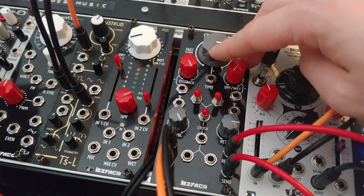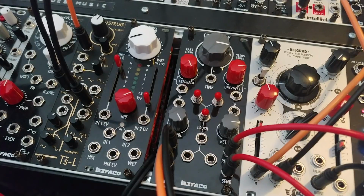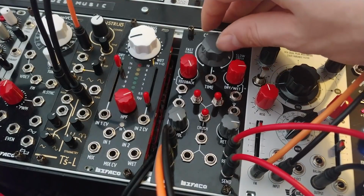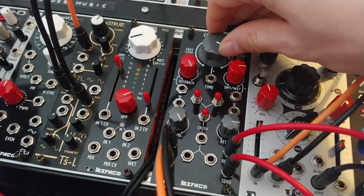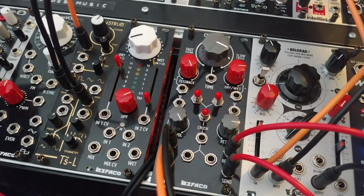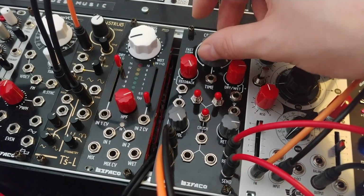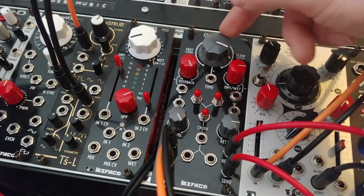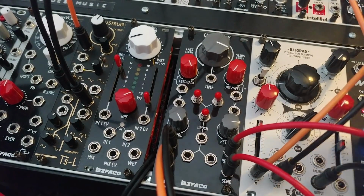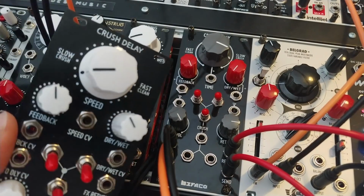Always a blast messing around with one of these modules. I actually stopped the sequence, but if we turn the mix up, it's just kind of doing its own thing. This is actually one of my favourite things. It does this little kind of plucky thing. I think that's just really useful for sound designy type stuff. And it still kind of does that noise sweep style thing as well. It's just great.